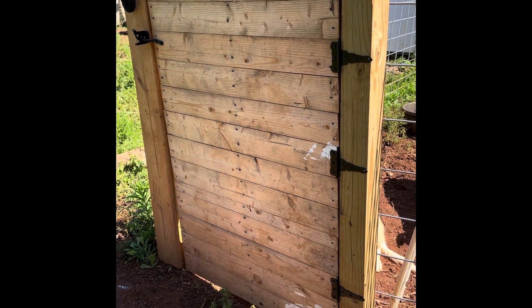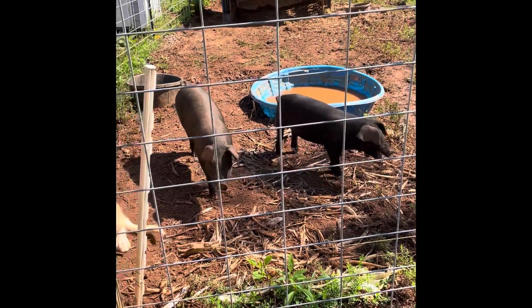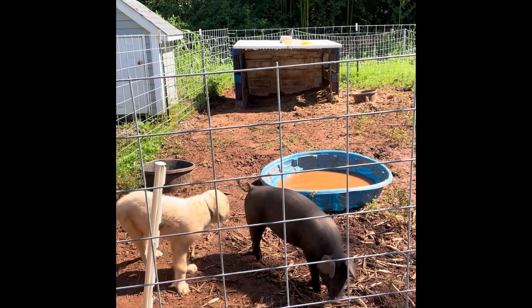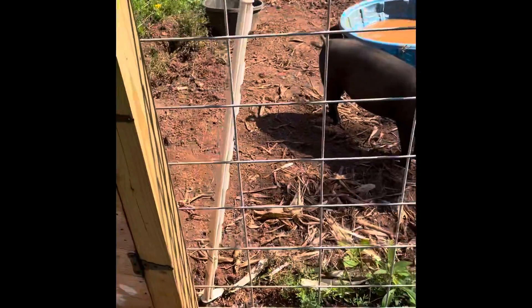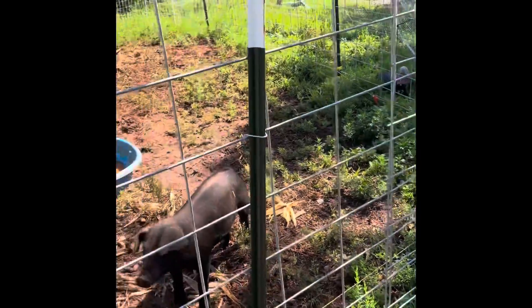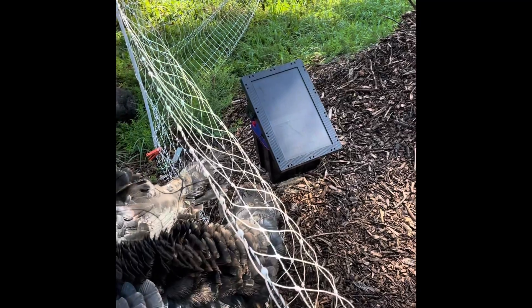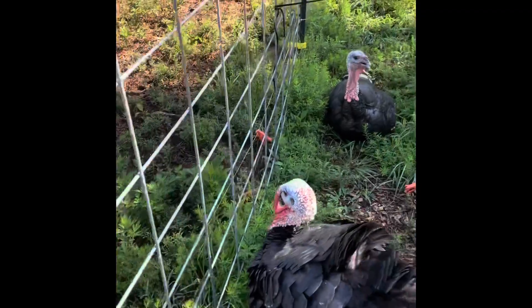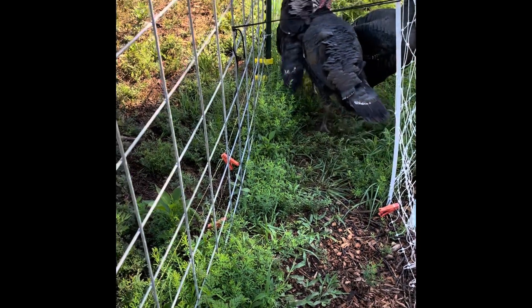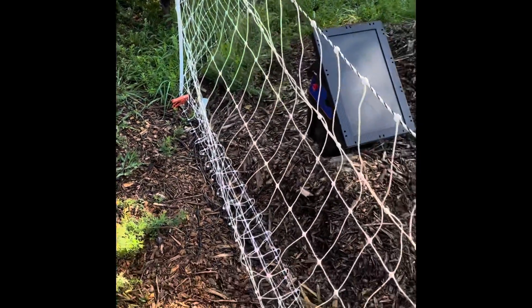I had the pallet and had these posts left over from house construction. I did purchase the hinges, the latch, the cattle panels, and the insulators, and I had everything else. Their shelter is made from three exterior doors and two pallets, which I had. You can see here I got a step-in post holding the two wires, insulators on the T-posts, going all around. I got two wires all around, and I have one Premier One Solar Energizer energizing both the net and the pig wire, with a jumper going from one to the other. That's how I'm able to use one energizer for all this fencing. I have two 164-foot poultry nets connected together.